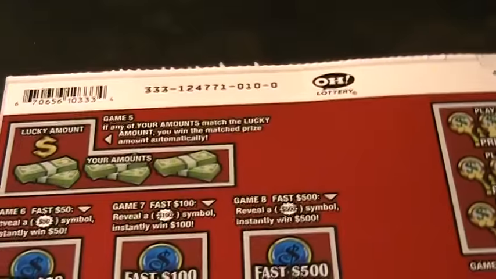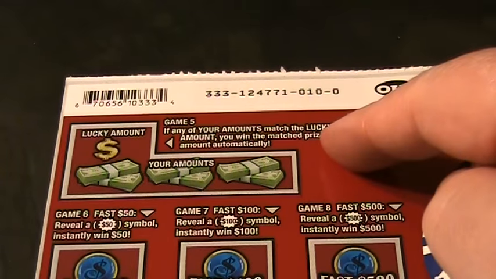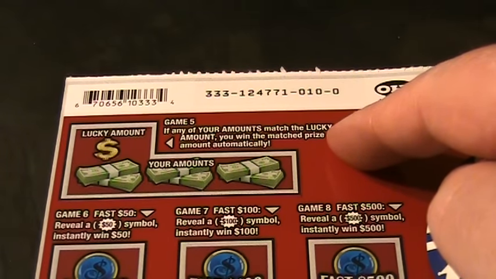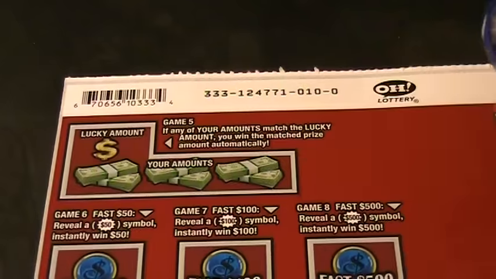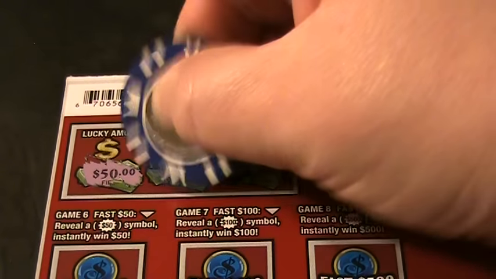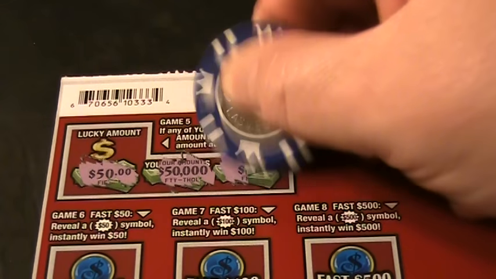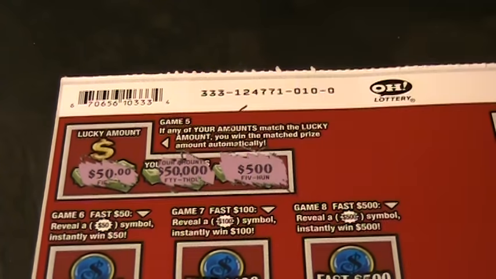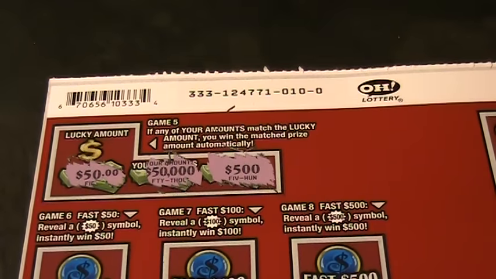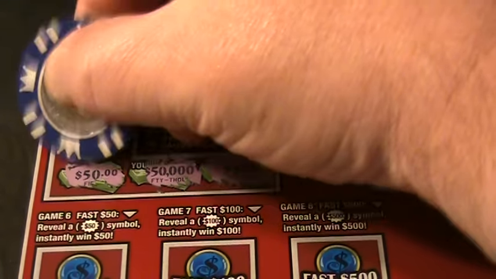Okie dokie, game 5. If any of your amounts match the lucky amount, you win the prize. You win the match prize amount automatically. Let's see what our amounts are before we undo the lucky amount. $50. $50,000. And $500. All right. Let's see here. Got, nope. $10.